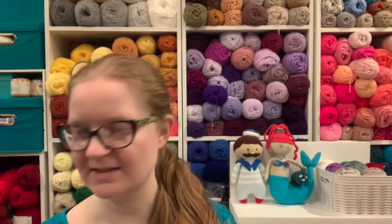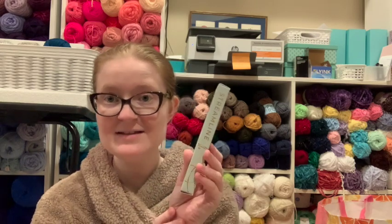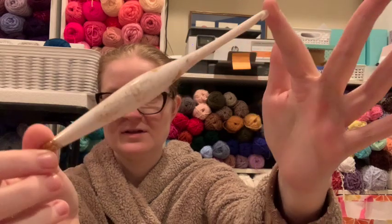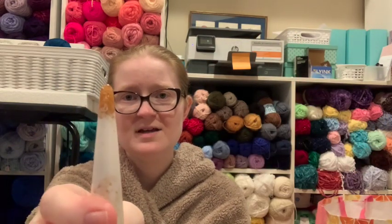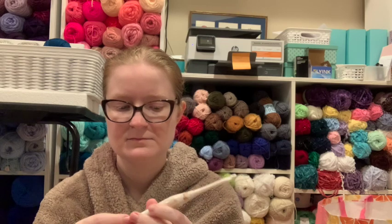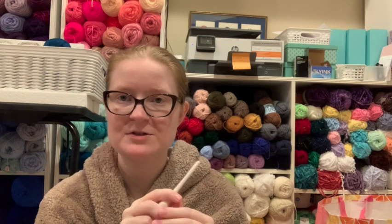So I got five all the way to seven — skipping six and a half because I got a six and a half in the Castor. Okay, so we've got one hook left before we start the yarn. Wow — this is Pollux of the Gemini collection. White and gold, look at that. So beautiful — look at the tip. This is an I or 5.5 millimeter. Feels so good, so smooth. I love this collection — the Castor and Pollux hooks. I may have to get a set; these hooks are so gorgeous. They might become my new favorite streamlines.